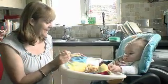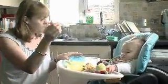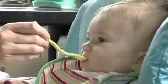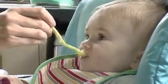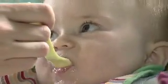You'll be using tiny quantities at this stage, so if you want to avoid wasting anything, you can make up batches and freeze what you don't need in ice cube trays. You can also buy ready-to-use baby foods, specially designed for when you first start weaning. Just make sure you've got the right one for your baby's stage, one that is perfectly smooth with no lumps, a consistency comparable with that of tomato ketchup.